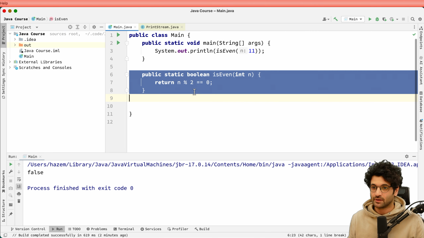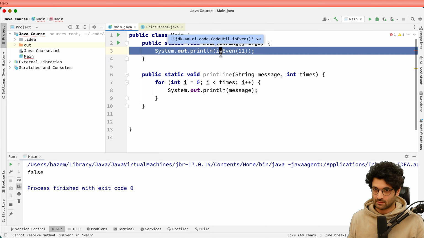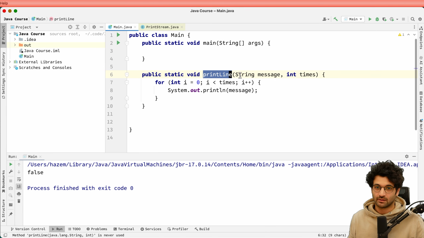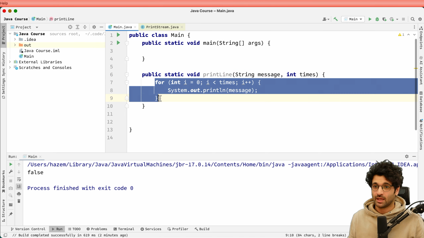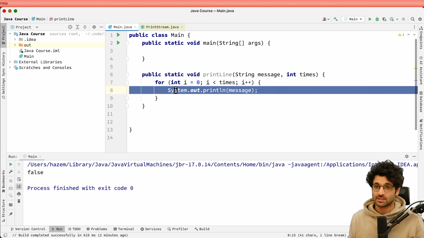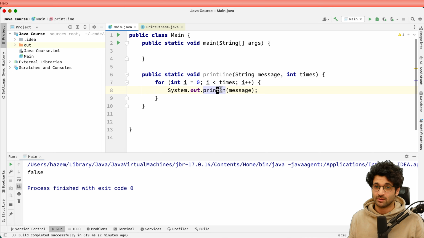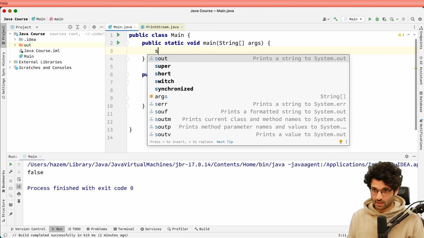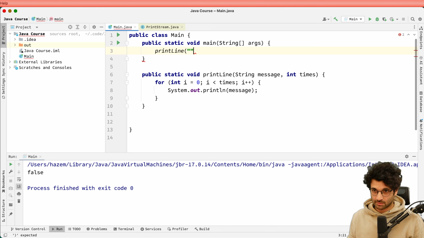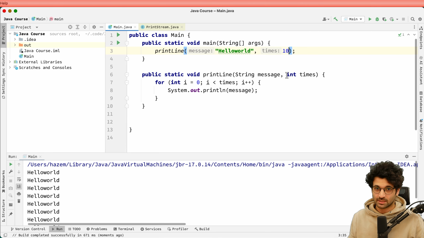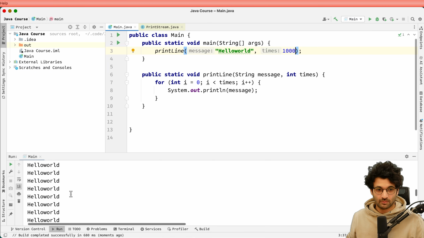Okay, so here's another function that is interesting. I'm gonna get rid of this. I got the function print line. So you pass to it a message and then the number of times that you'd like it to print that message for you. And it'll just loop from 0 to i less than the times, i++, and it's gonna print the message on a new line every single time. So let's test that. Print line, I'm gonna pass to it hello world and maybe print that 10 times. I'll hit run, I get that printed 10 times. If I pass 1000 and I hit run, I get that printed 1000 times.